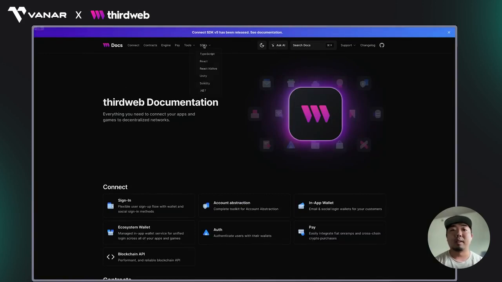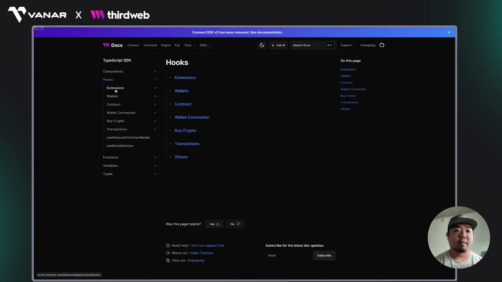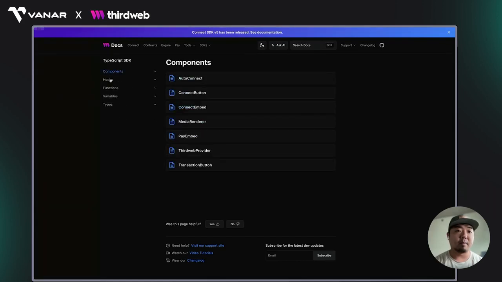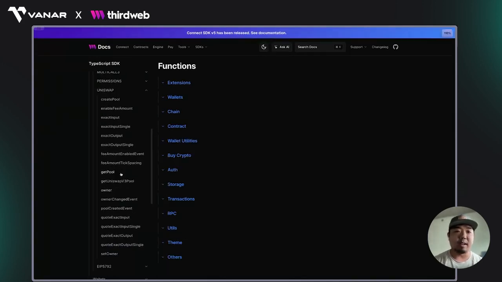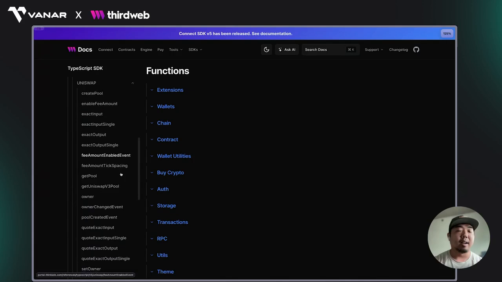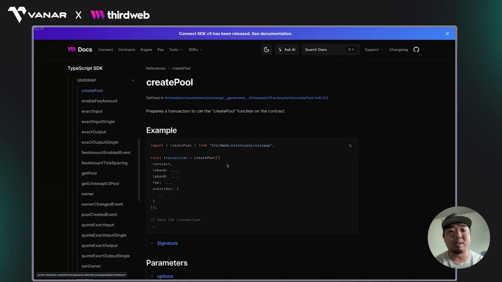So I'll pull it up really quick. Again, sorry, I can't zoom in a little bit. If you're looking to use Uniswap and interact with their contracts, you have all these quick functions and hooks that you can use here to create pools, enable free mounts.